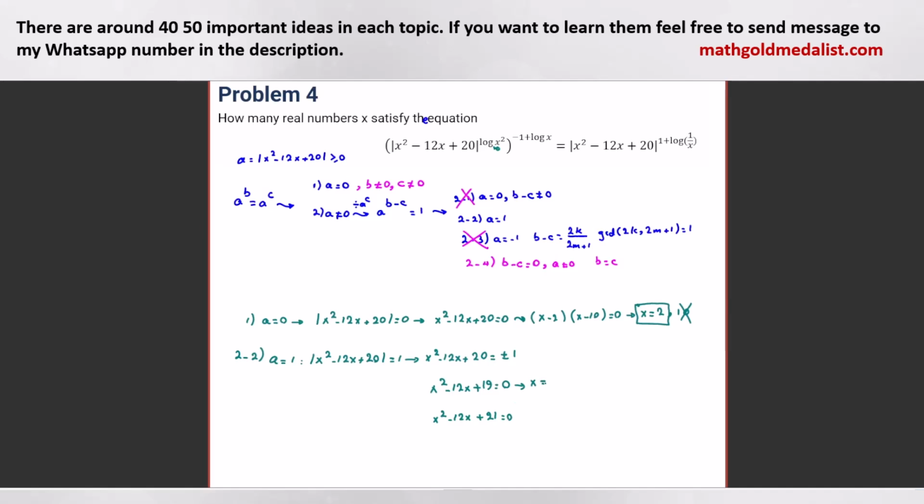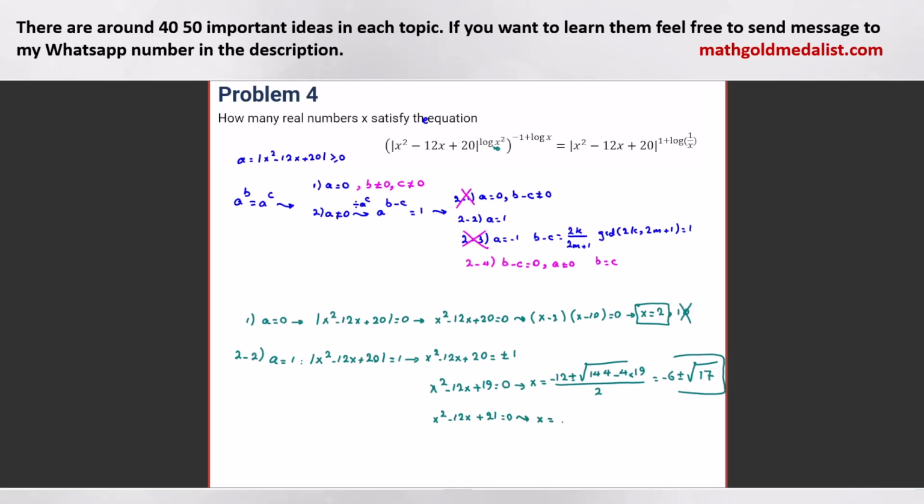So x is negative negative 12, plus minus the square root of b squared, 144, minus 4 times 1 times 19, over 2. So if we divide, it will be 6 plus minus. Inside the square root, we should divide by 4. 144 over 4 is 36, minus 19 is 17. Okay, so our first answer is x equals 2, and the second and third answers are these. And you can easily check the powers. Here the powers are not important to be 0 or not, because for a equal to 1 the powers can be anything.